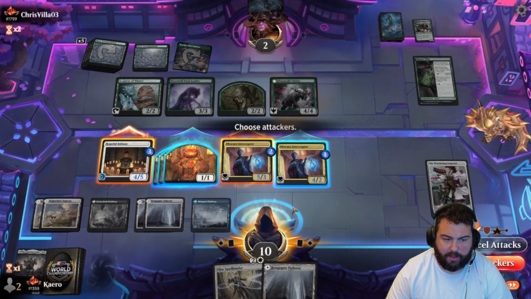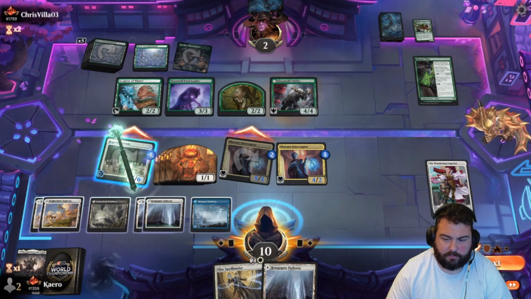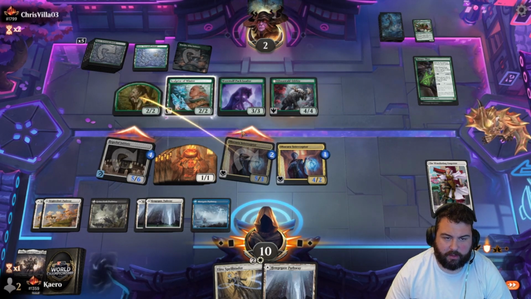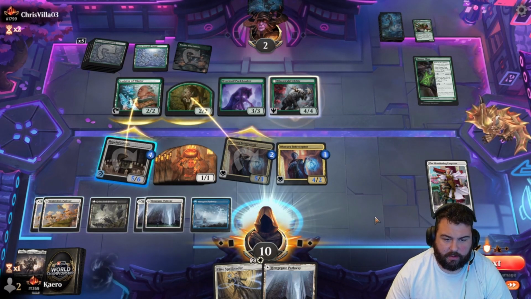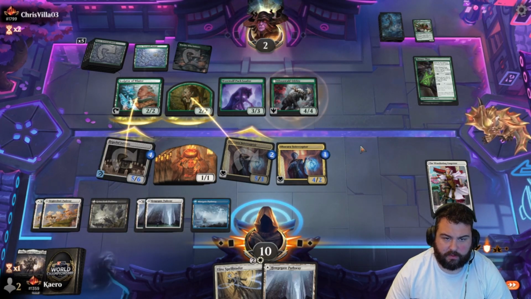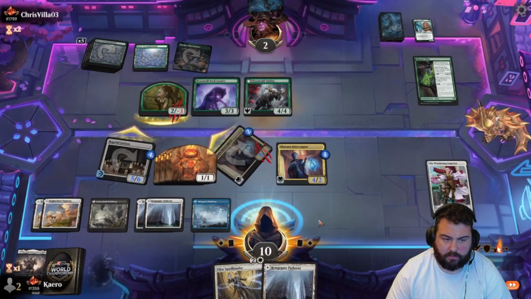We're going to have a 5-6 and a 5-3 lifelink. They're going to have to double block somewhere to kill the lifelinker. If not, we'll just gain life. Oh, they can block this with a Pack Leader, actually, and kill it. That is perfectly fine with me. Okay.